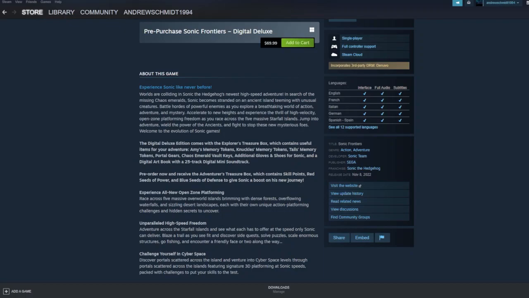So, here we go. Experience the open zone platforming. Race across 5 massive overworld islands brimming with dense forests, overflowing waterfalls, and dazzling desert landscapes, each with their own unique action platforming challenges and hidden secrets. Adventure across 5 islands, see what each one has to offer at the speed only Sonic can. Blaze a trail as you see fit, and discover side quests, puzzles, scaling ancient structures, go fishing, and encounter friendly fish or 2. Discover portals scattered across the island and venture to cyberspace levels, featuring signature platforming and Sonic speeds, packed with challenges to put your skills to the test.